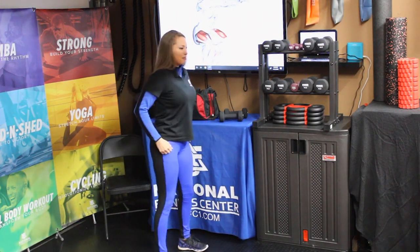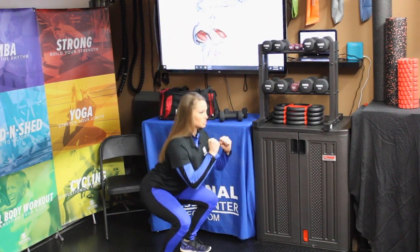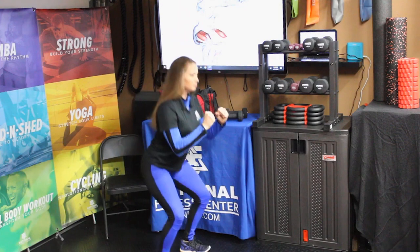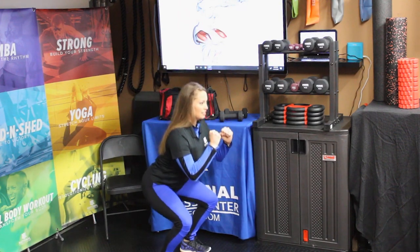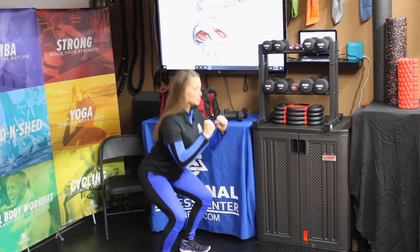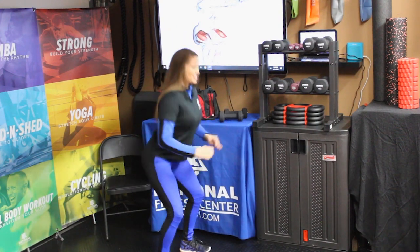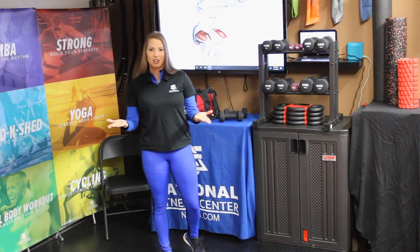Still the same alignment. Neutral, long spine, just like you did with your basic squat. But squat pulses have more isolated activation of your quadricep muscles. This movement pattern is also going to help you strengthen the muscles around your knee. So see if you can really challenge yourself with 10 to 12 reps and maybe do it again for another cycle or two.